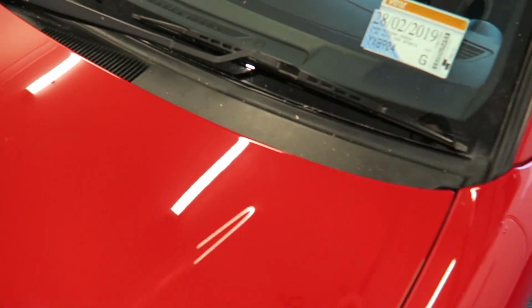So I've just finished buffing the bonnet, and I'm just going to show you with the torch under some artificial light what the bonnet came out like. So here with my torch on it, move it across, you can see the paint. There's still the odd imperfection there, like the stone chip and stuff like that, but it's pretty good for just a quick cut and a buff.